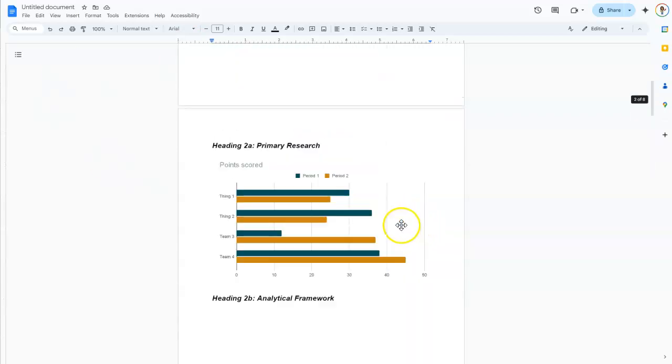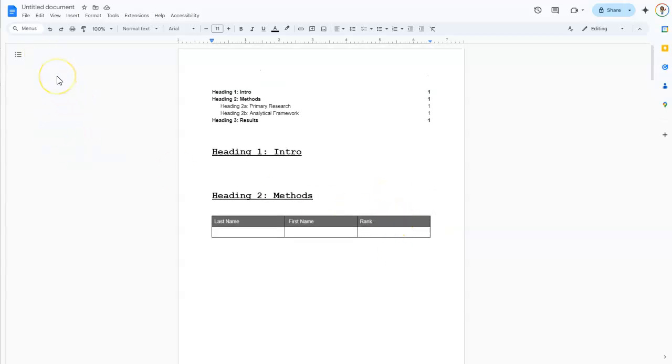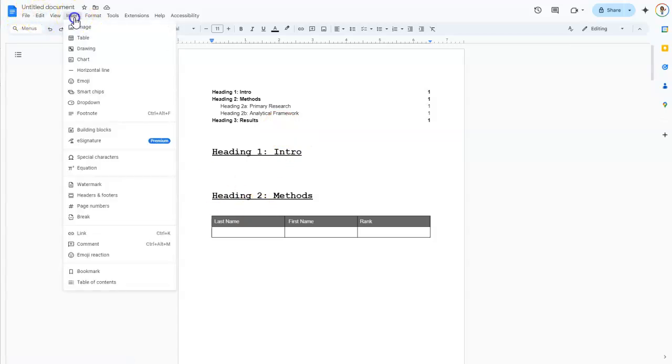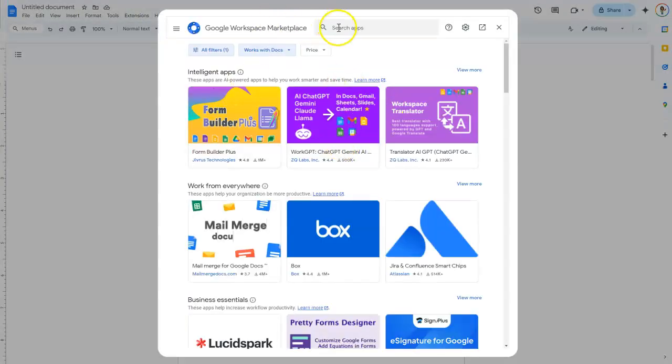Now, with technical graphics, you need to have captions, and there's no caption tool for Google Docs, unfortunately. It's just not something that is created. So you will have to either go in and insert your own series of text boxes so that you can have the captions and labels, and then build your own list of figures, or else you're going to have to go to add-ons, get add-ons, and search for caption tools, which there absolutely are a bunch of.